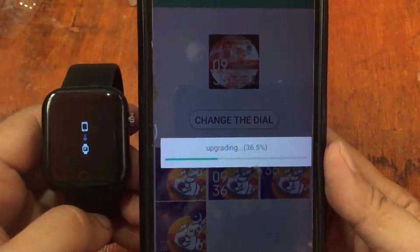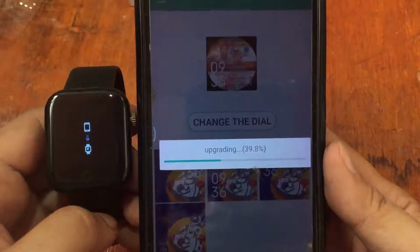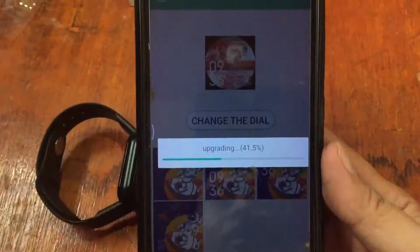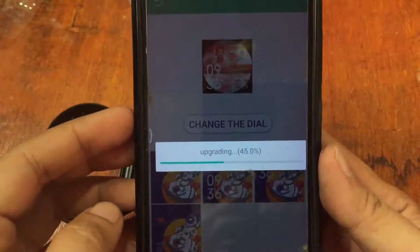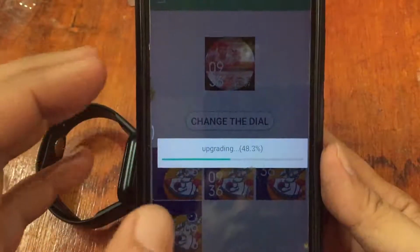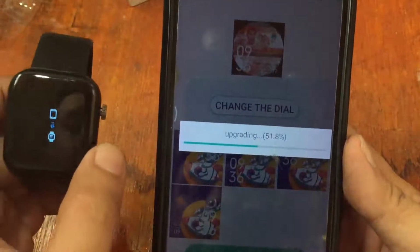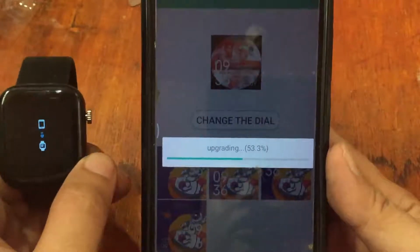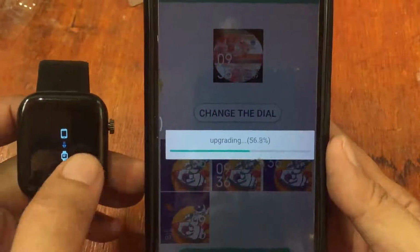Let's wait. Again, we have a lot of preloaded or installed watch faces in the support app, while we have at least two watch faces preloaded to the smartwatch. So it is much better compared to the Y68.